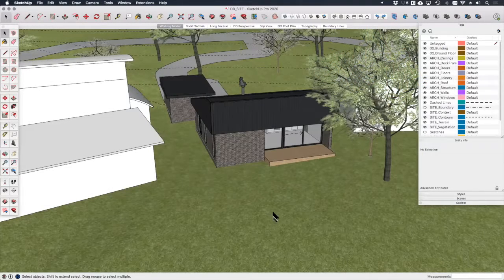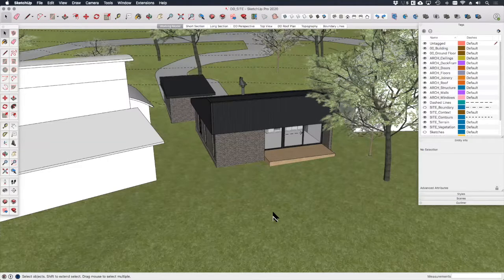Welcome back. Okay, so we have our basic design development drawings set up, but what about additional drawings that we might need to produce? Well, obviously this will vary depending on the type of project you're working on and your local planning or building authority requirements. However, one which I have personally come across a lot are shadow study drawings, and these are remarkably easy to produce in SketchUp. Let me show you how.